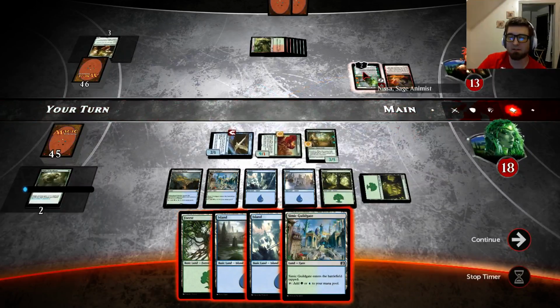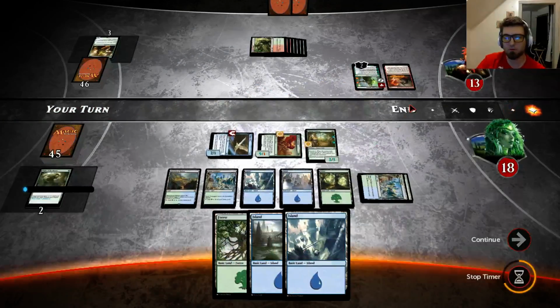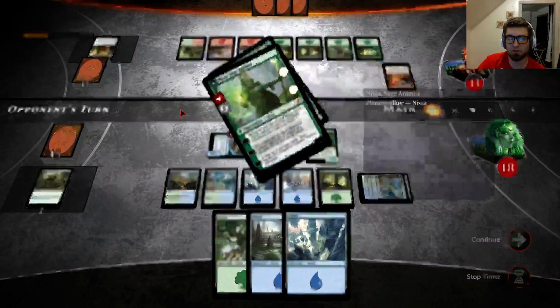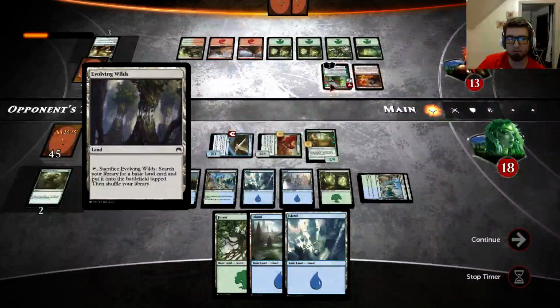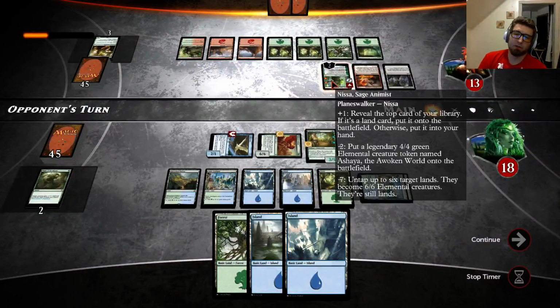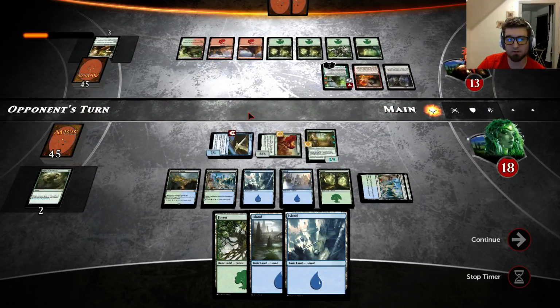The purpose of getting this down to 2, if he wants to put himself in a situation where he loses this by making a 4/4 to block with, he's gonna lose his Planeswalker, which I'm perfectly okay with, and then he has to still deal with the 6/6.